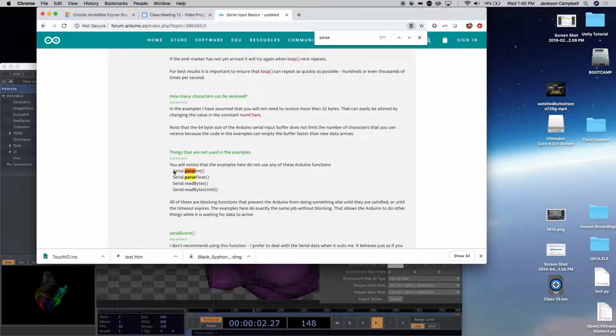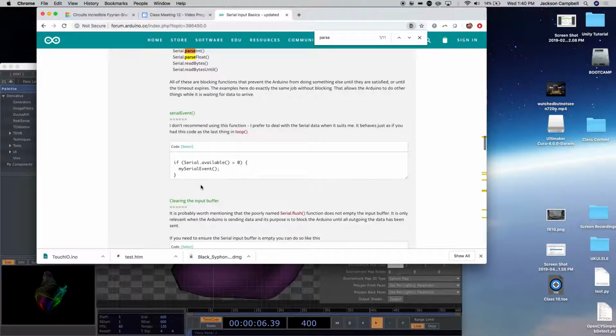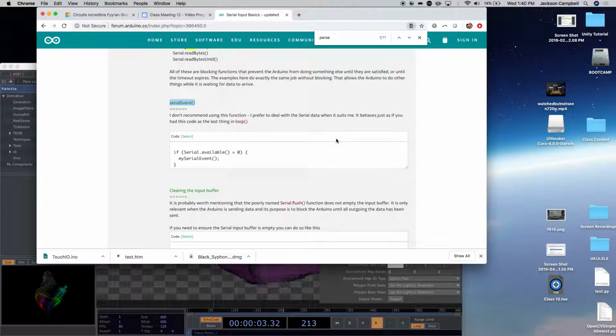Here's where he talks about why you shouldn't use Serial.parseInt, parseFloat, readBytes, or readBytesUntil. And there's also another one called serialEvent. Sometimes you'll see it in some examples, and he doesn't recommend it, because he prefers to deal with the serial data in a more direct way, because it will behave exactly how you program it instead of how the pre-programmed function wants to deal with it.